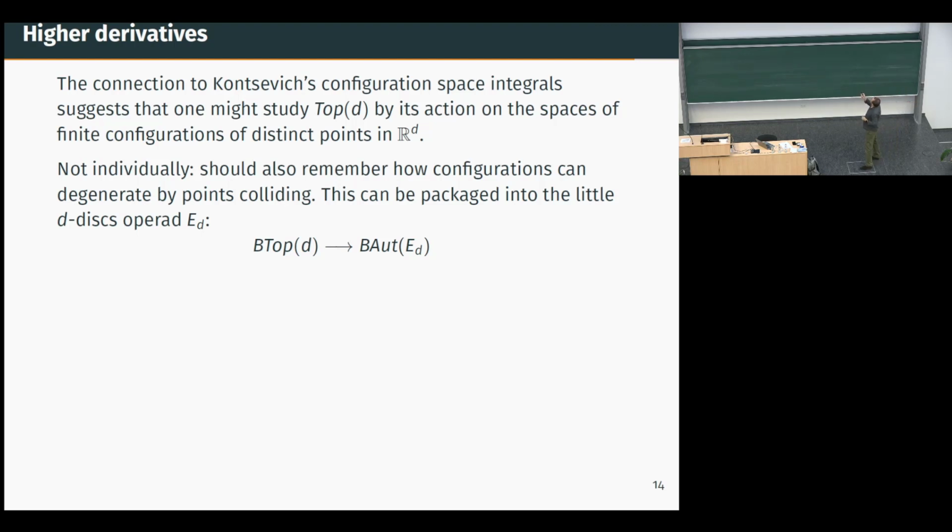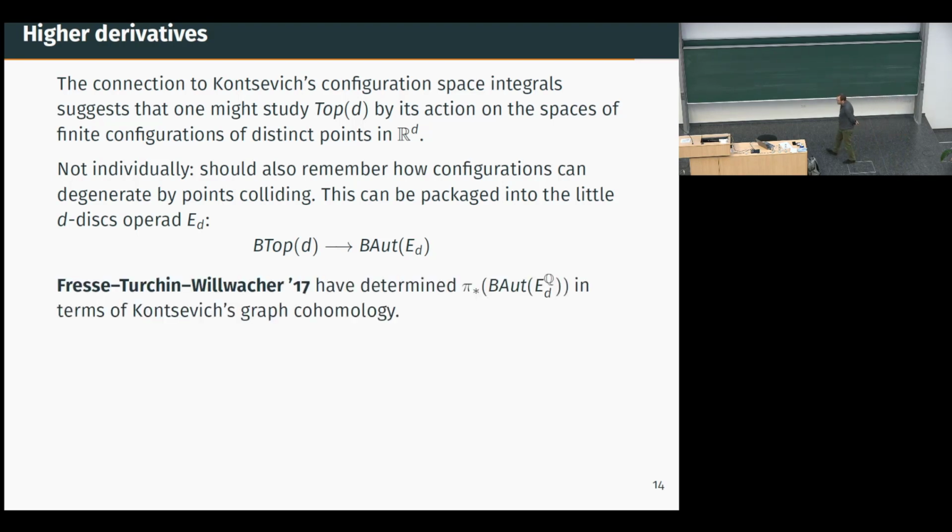When I say automorphisms of ED, I mean automorphisms in some homotopical way. I mean maps that have homotopy inverses, not literal inverses. And that, it turns out, always makes things bigger, but it also makes things more manageable. So even though this is automorphisms of a more complicated object, it's a softer kind of automorphisms, and so it makes it more accessible. It makes it so accessible, in fact, that we just know everything about it.